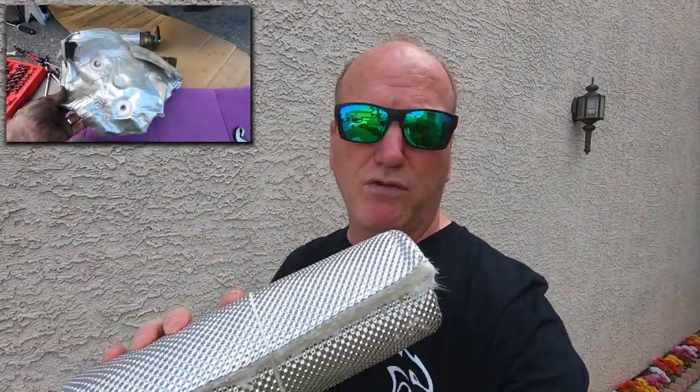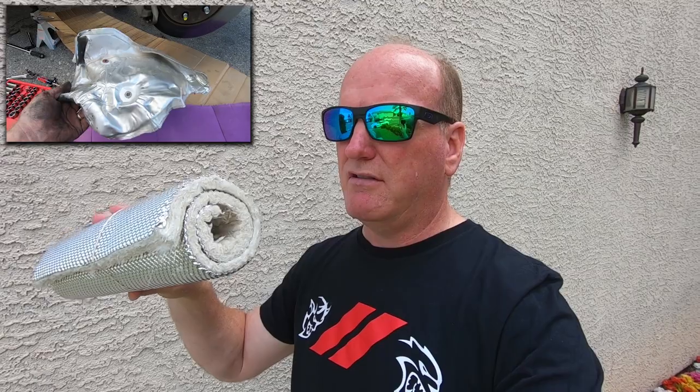So it was always my intention to just pull that out and replace it with some kind of material like this, or the gold foil wrap. But this is better because of the actual insulation blanket that's on there. It's rated for like 2200 degrees or something ridiculous. And also that gold foil wrap is not really meant to be put exactly onto the exhaust pipe or the manifold. It's more for external stuff, just to reflect the heat back. So I'm gonna get some templates and then cut this out.